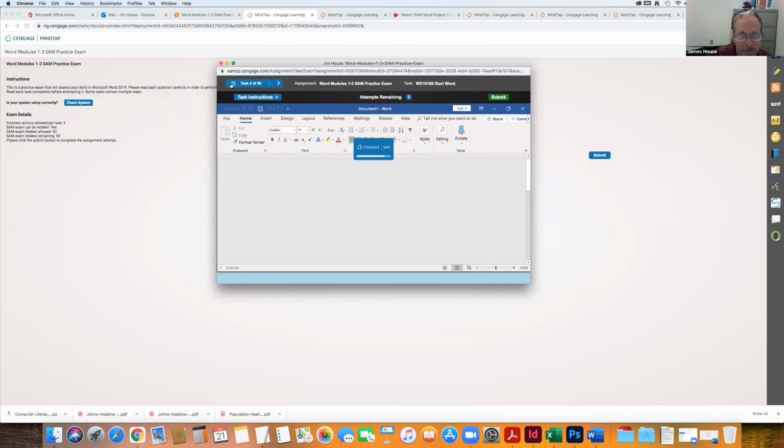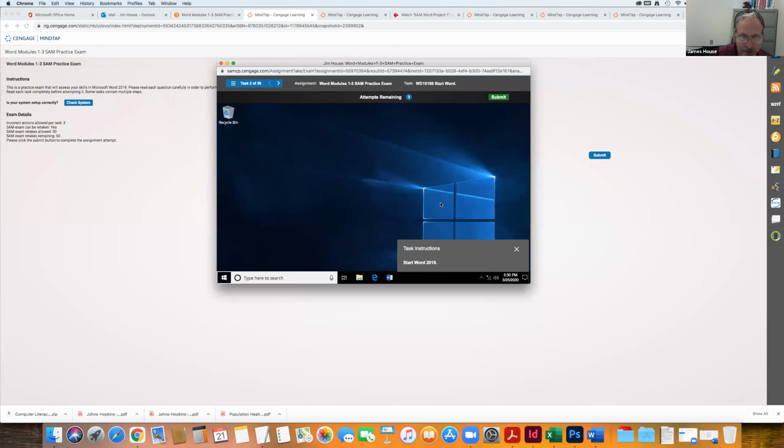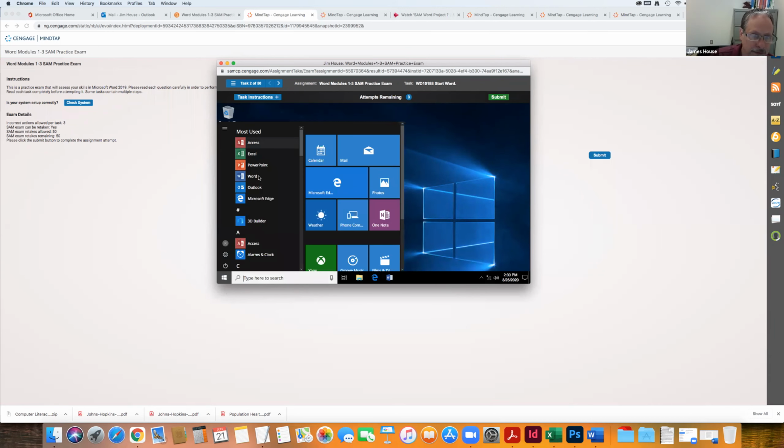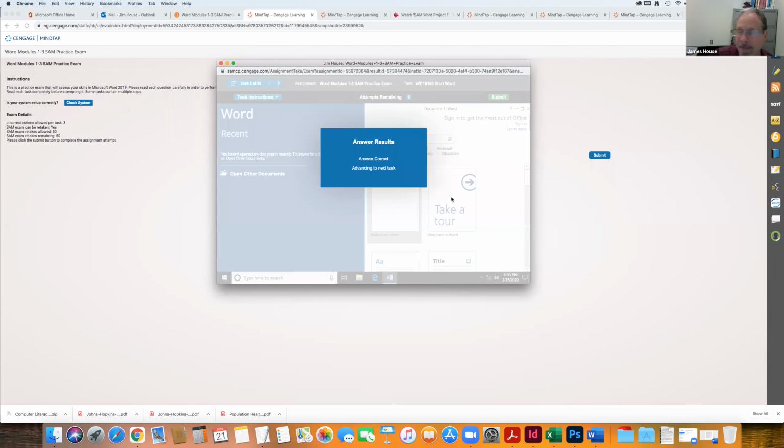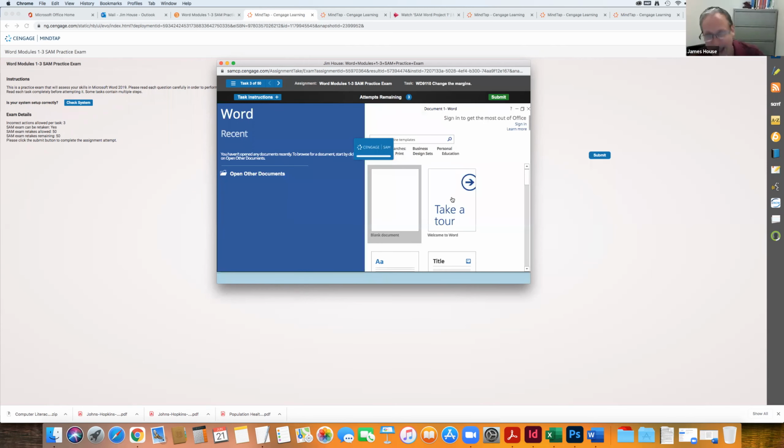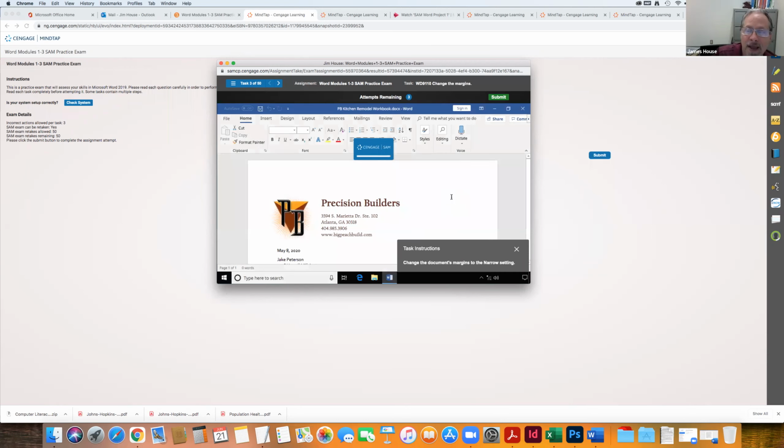Again, you can skip around by clicking the hamburger menu if you wish. Start Word 2019. Well, how do we do that? Well, let's see if I come down here, do that. Yay, you see, some of these aren't too bad, but they can get progressively harder. The issue being is if you go through the training and if you go through the practice exams and you feel pretty confident, by the time you get to the actual exam, you can fly right through this.